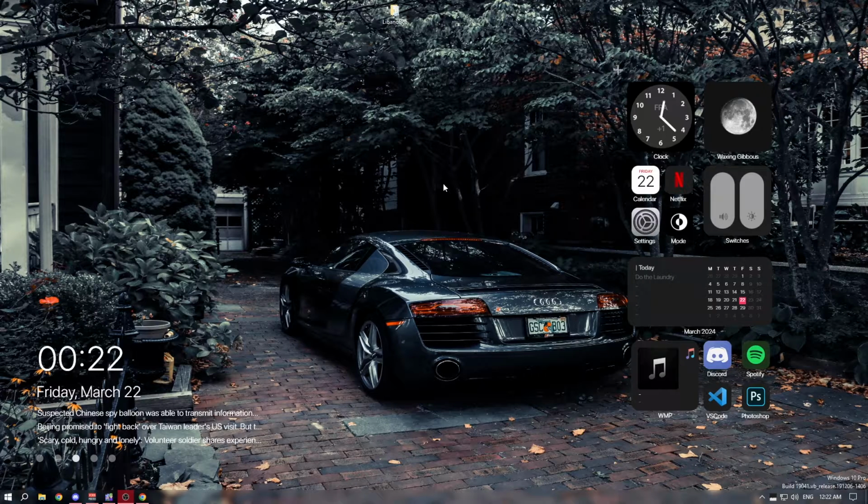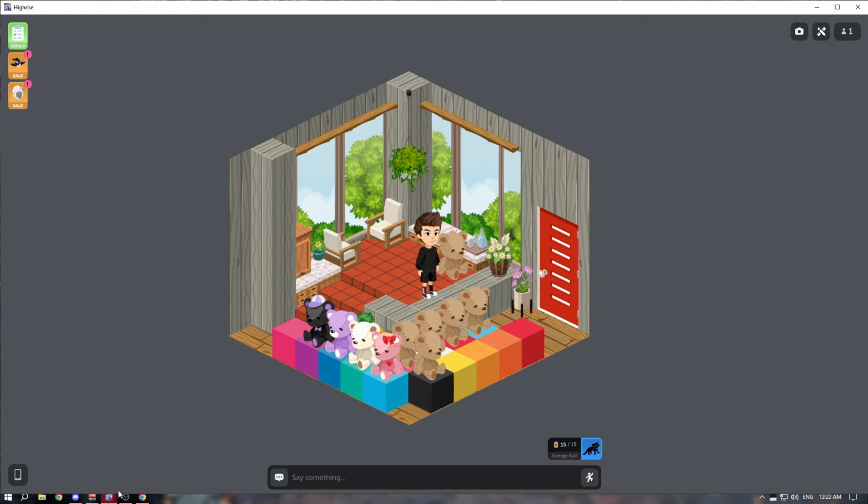Now just to give you a quick example of what events are and what they are used for. In Highrise, if you move the player in the room, for example, this is an event. It's called player movement. If you tip someone, it's another event that will say that this person tipped that player. And if you react to someone, send a message, send a direct message, or kick someone from the room, all of those are events that will be triggered if you set them with your bot.